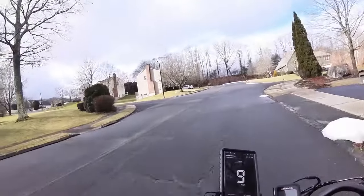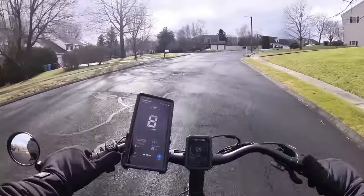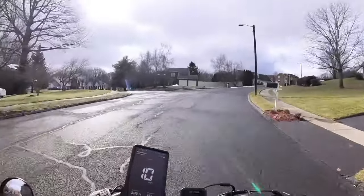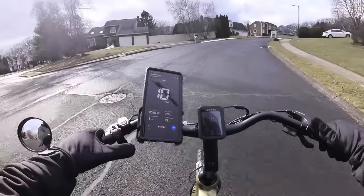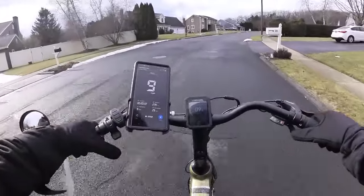10 miles an hour will give you a decently low enough gear going up a hill. The horn sounds kind of like a buzzing noise. Some bikes sound like a beep. This one's more of a buzz. Light button right up here. All the controls are very easily accessible.